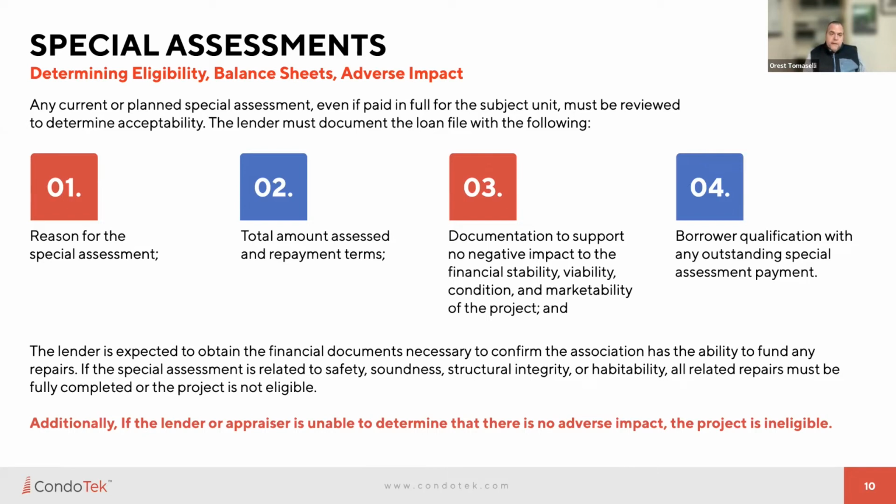Often a special assessment will last for a specific period of time. They don't charge you all at once, although you do have the ability to pay that bill all at once. Typically it's over 12 months or 24 months, because when you operate in the special assessment world, you typically give unit owners enough time to understand that the special assessment is in place, so that they don't get hit with an $8,000 or $10,000 bill. But Fannie Mae now is really looking into special assessments, saying, if it's for a deferred maintenance item and it hasn't been repaired or replaced, as I went over earlier, then you're ineligible for financing. If it's for an item that has some sort of adverse impact to the habitability of a project, so if you can't live there based upon that repair being performed, then that's a no-go.